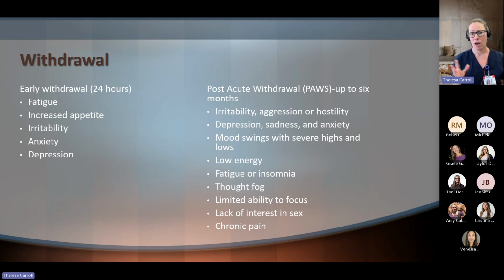So lack of interest in sex, increase in pain, because all those receptors that they were hitting on so hard are now burnt out, right? And some of them, again, if the brain is habituated to it, like all the other drugs, once it gets habituated, what it figures out is, oh, I'm getting all this flood of serotonin, dopamine, all the things, so I can't take that much, so I'm going to start killing off some of those receptors. So what the brain actually does is it starts killing off some of the receptors so that when it has that much floating around, it just sort of floats freeform because the receptors are dead. But those receptors don't really grow back. So as people go through the withdrawal, they have chronically lower ability to absorb some of these other chemicals in the brain because they burn out the receptors.